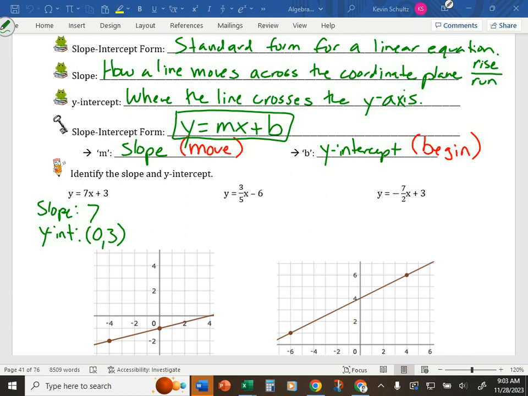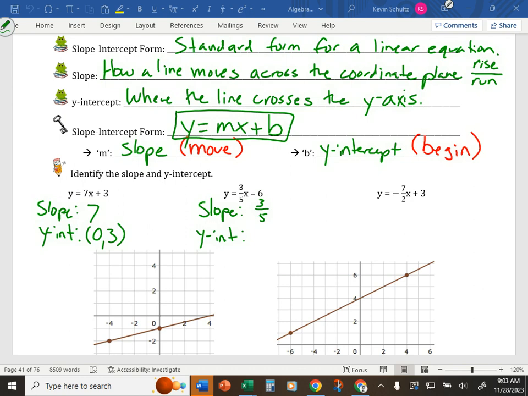The next one, y equals 3/5 x minus 6. What is your slope? What is your y-intercept? Mario, let's go. The slope is 3/5. Okay? That coefficient to x, 3/5. It's important to write slope as a fraction. You'll get later on down the line when we start to calculate things, sometimes if you use a calculator, it'll give it to you as a decimal. You'll want to convert that to a fraction, right? Because that fraction, the specific rise over run, is going to be very, very helpful.